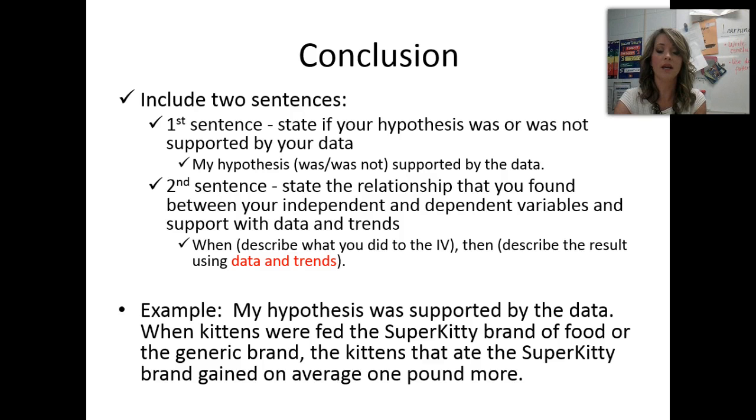What did I do? So kittens were fed the Super Kitty brand and they were fed the generic brand. And then what happened in my experiment? What happened was the ones that ate the Super Kitty brand gained more weight. But notice that I supported that with data. I supported that with the fact that they gained on average 1 pound more.